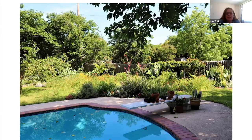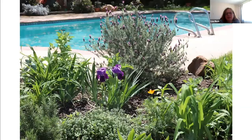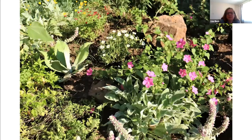So this is another view of, this is early morning. The sun is in the back of the yard. And that's not a great picture. So how much land do you have there, Lisa? Excuse me? How much land? Oh, this is just a suburban backyard. It seems like it's quite large. You've done it beautifully. It's not large at all. I just have a 6-foot privacy fence around it. So the light's really weird. I have to plant for the light and the shade. Right.